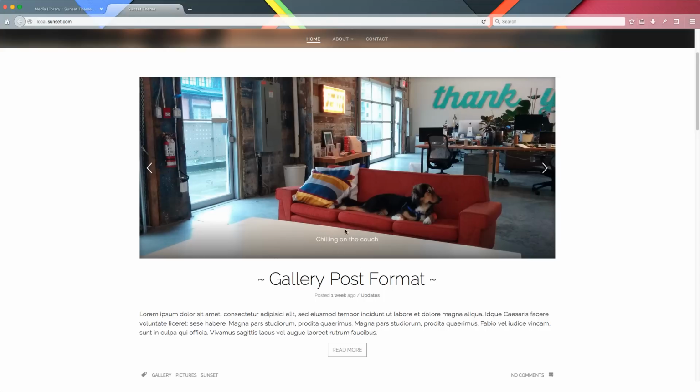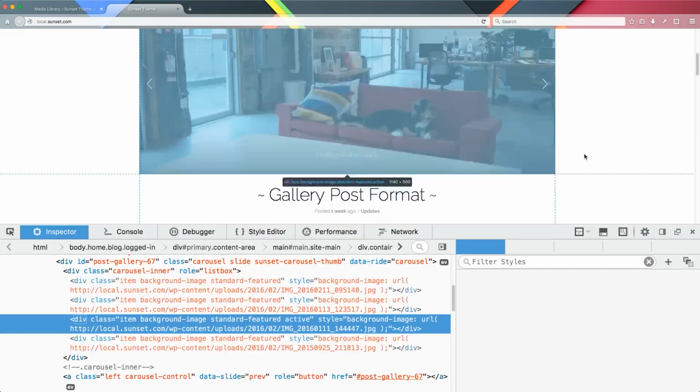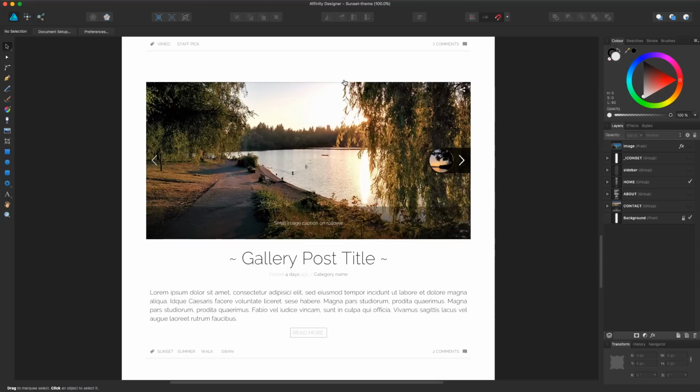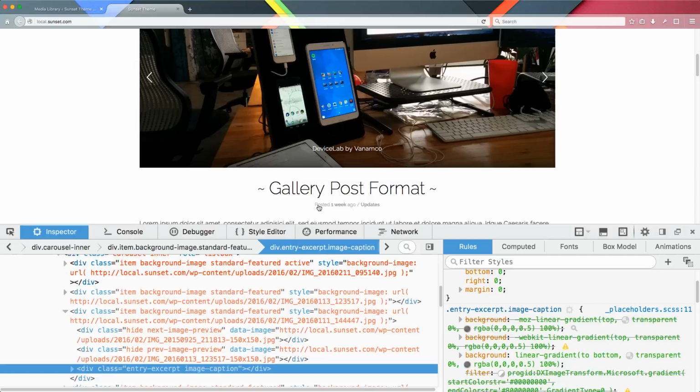Now I want to create a nice transition. First of all, I want to update this code a little bit because I don't really like the transition of this gradient now that I see it. So what I want to do is change the background a little bit to extend it and see the straight line that separates the caption container from the picture, exactly like I did in my design file. Here you can see a straight line that divides. It's way clearer that there's something, and not this weird thing.